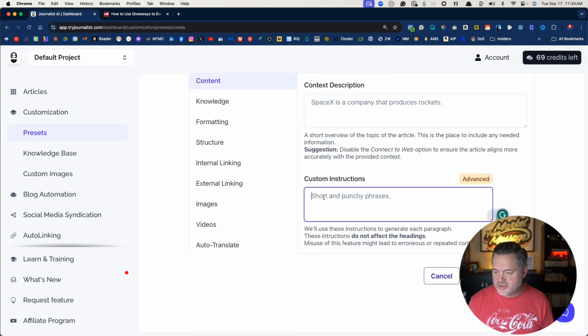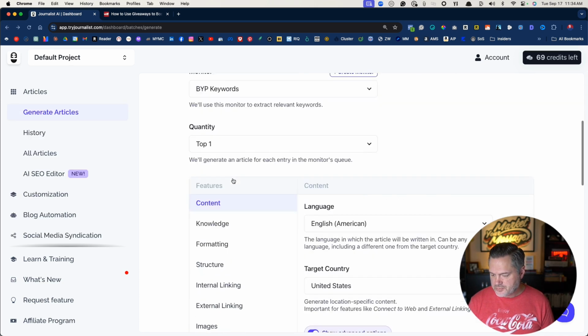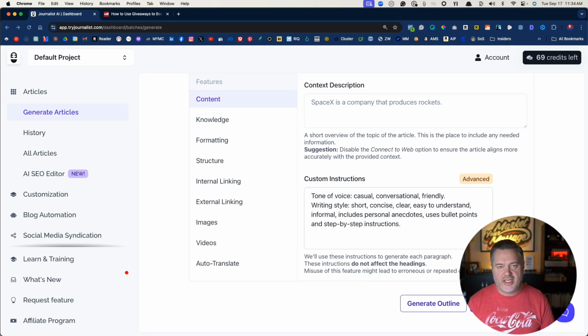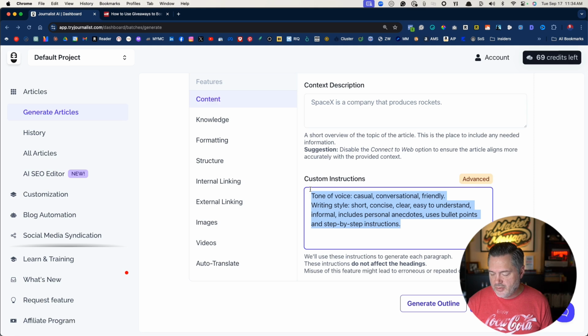It's got custom instructions. So this is where I would add in my own custom writing voice so that it writes closer to you. In fact, let me back up and show you what I have in mind. So what I did is I took a couple of my blog posts and then I gave it to an AI tool, doesn't matter which one, and I said, summarize my writing style. And this is what it came up with. And so if you add this into the custom instructions section, when you set up your preset, you will be able to have the tool write closer to your default style, which is really awesome, right?